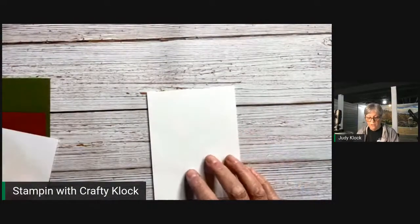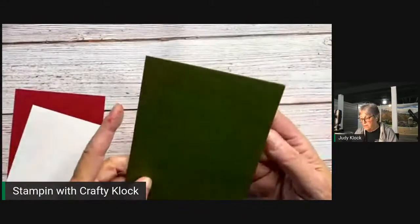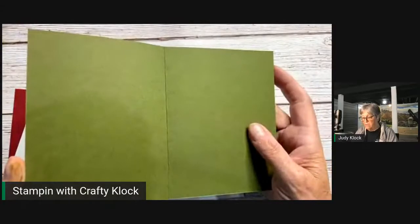All right. So I'm going to use a card base of Mossy Meadow. That's 8.5 by 5.5.